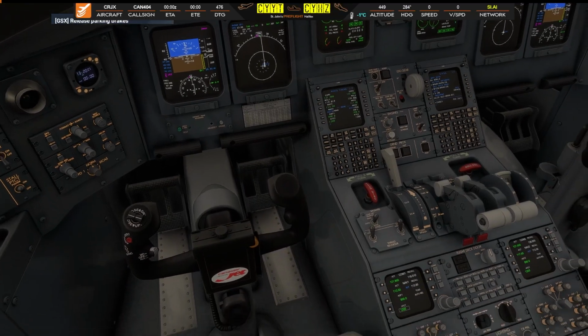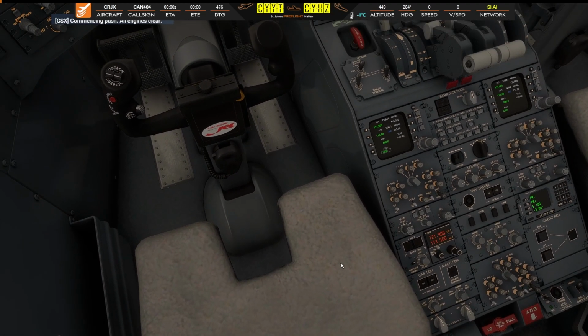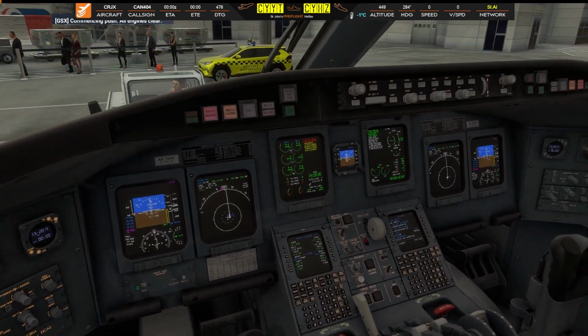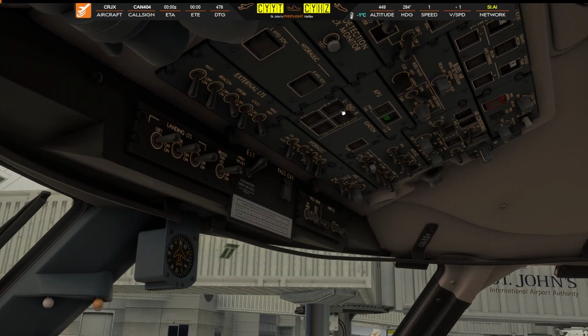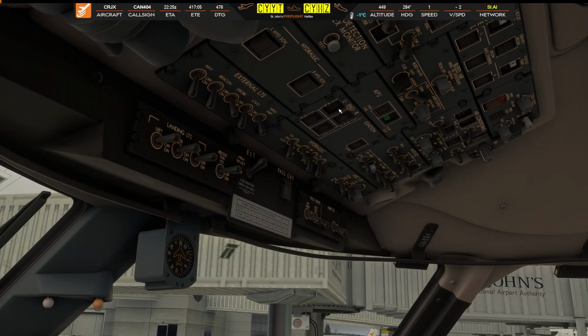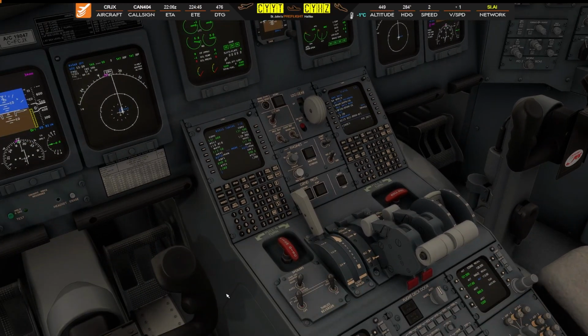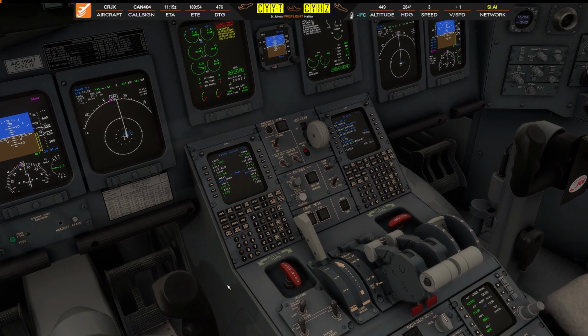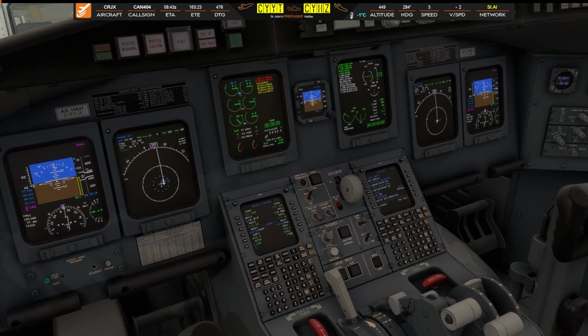Parking brakes. Okay. Brakes released. All engines clear. Start at will. Okay, let's get our engine going. Don't forget, sometimes you have to hold those to get them to go. I often forget that if I don't fly this thing regularly. Engine 1 spooling up.